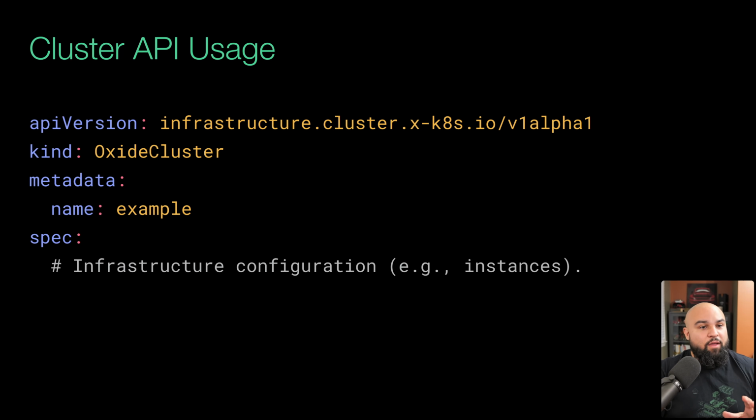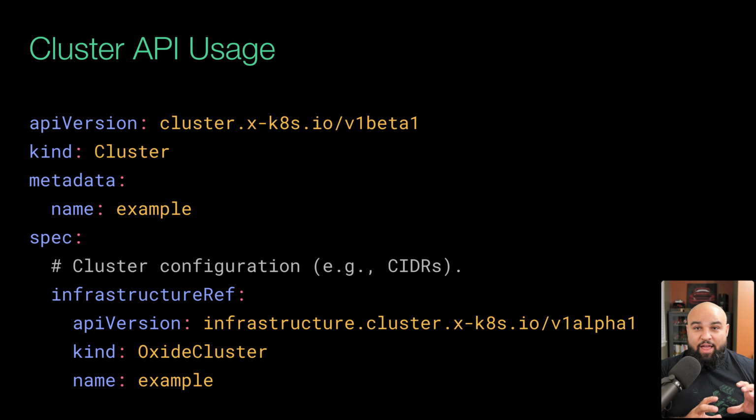architecture, really. What you're supposed to do when you have a cluster API is create some sort of Oxide cluster or cloud provider specific cluster, just like this. And you can say, hey, I want to create an Oxide Kubernetes cluster. Here's the resource definition. Then you're supposed to create a Kubernetes cluster type referencing that cloud provider specific infrastructure reference. And then all the controllers in the backend read all of this data and work to make your cluster available. Again, quite complex for what it's doing, because really the end goal here is to create a Kubernetes cluster, and the cluster API just has a lot of moving parts to it. Really does. Read the spec for it.